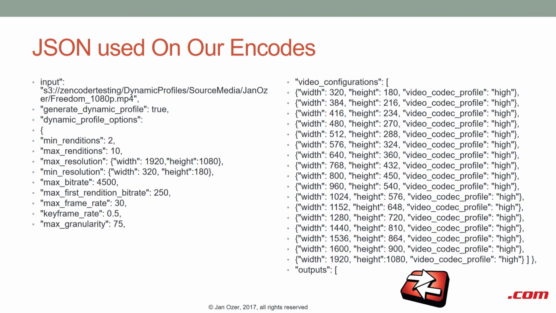what the JSON looked like for the test files for me. So basically, all of the vendors, I mean, I did Capella and Cap CRF, Brightcove did their own encodes with my input, and Fast did their encodes with my input as well. But this was the JSON that was used, and I actually submitted these files for the encode with the Brightcove Zencoder system. So you can see the types of things you can control, and a lot of this is pretty important, right? Because you want to be able to set the minimum bit rate, because you want to be able to preserve that for your cellular customers. So this is what it looked like.